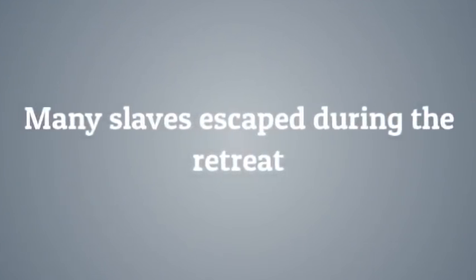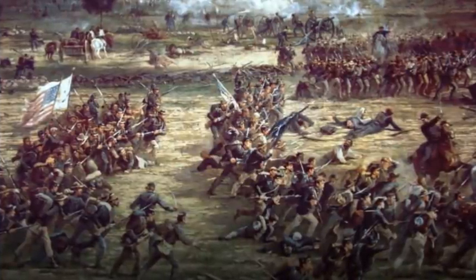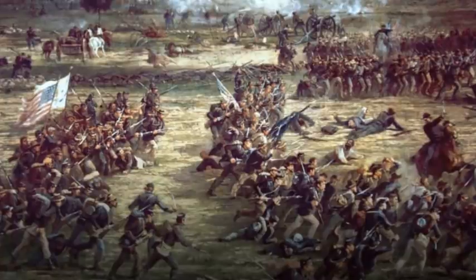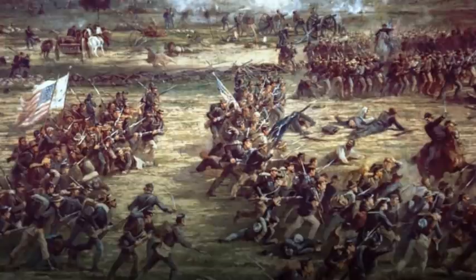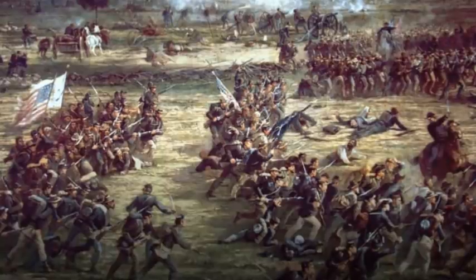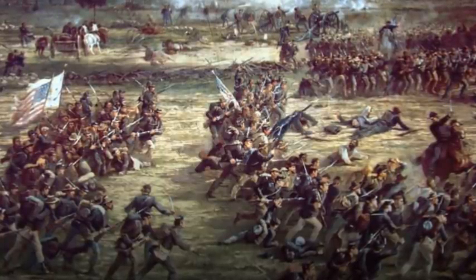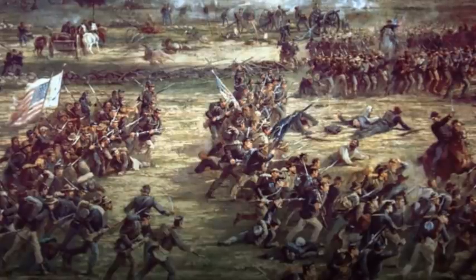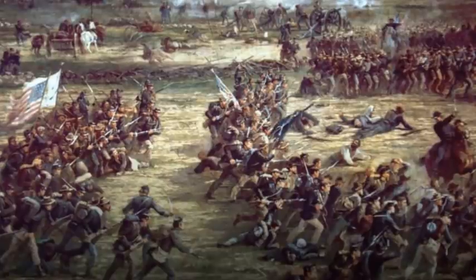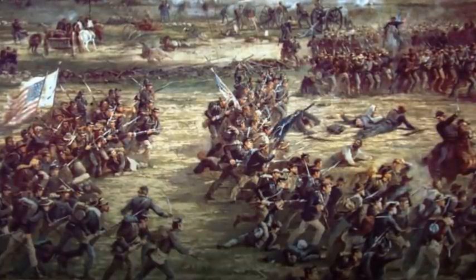Many slaves escaped during the retreat. The defeated Confederate Army suffered from disorganization and lack of control, in part due to the loss of so many officers during the Battle of Gettysburg. While stories of the loyalty of slaves, particularly personal servants, abound, there is also evidence of large numbers of slaves escaping during the retreat. Some were freed by being captured during Union cavalry raids. These were usually held as prisoners of war, unless they agreed to enter the Union service in the segregated regiments. Others escaped from their confinement and fled to cities and towns in the North.